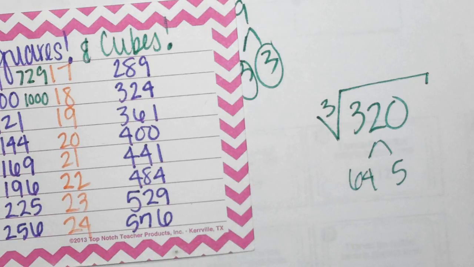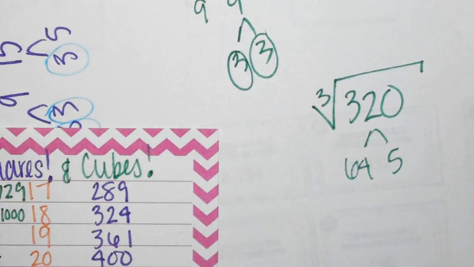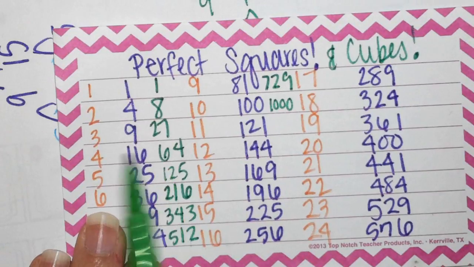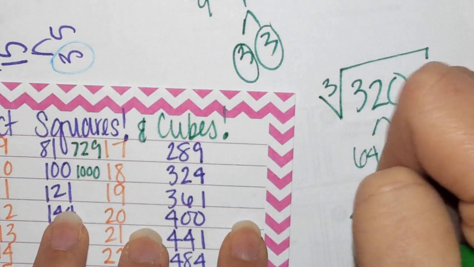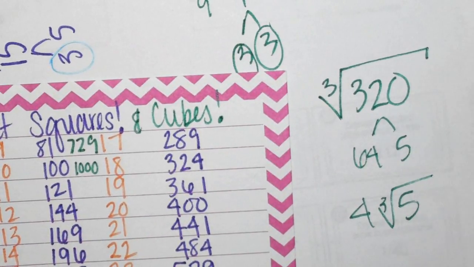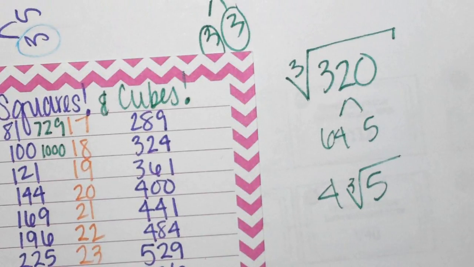There could be higher though. Well, okay, we just did this one though, right? And what was our answer up there? 4 cubed root 5. So what is the cubed root of 64? 4. So we did it right. So that is 4. I like to break it down just because I like my factor trees. But I like that. Good job.